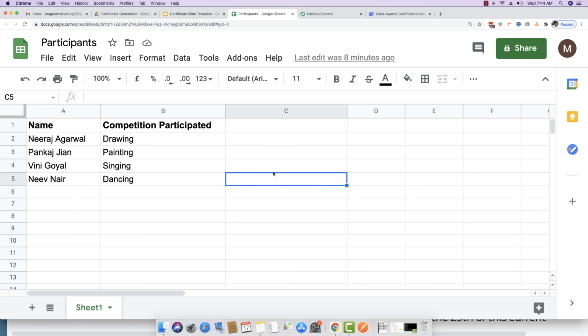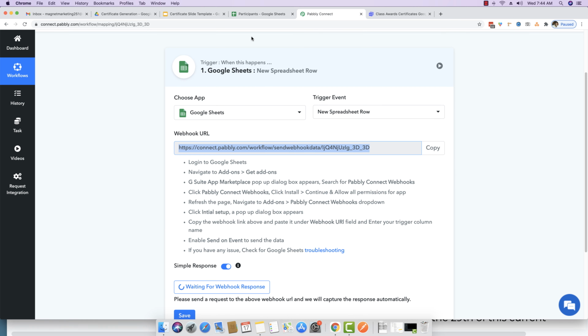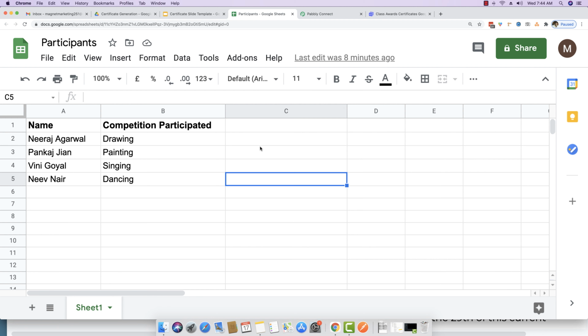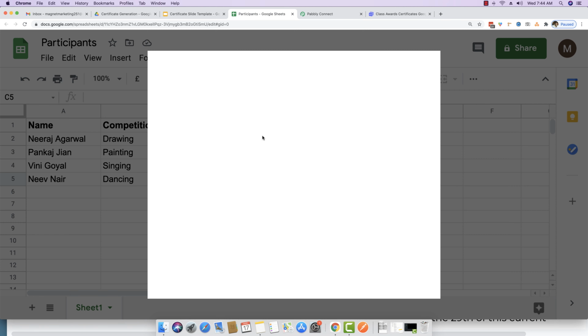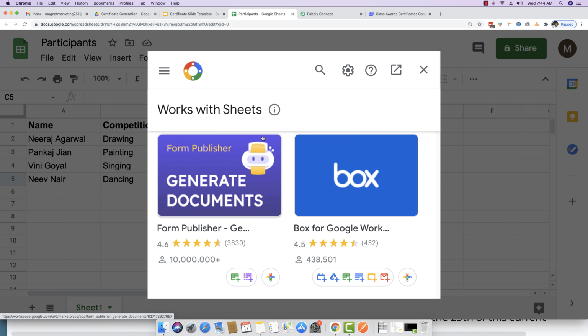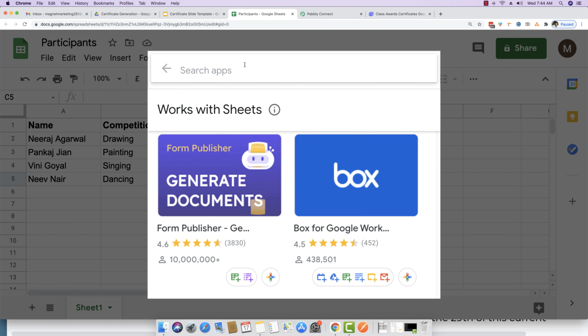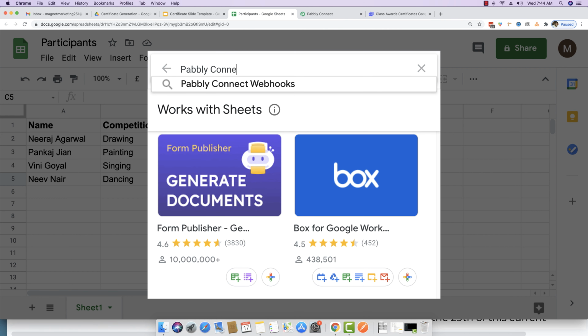Okay, to enter this webhook URL inside Google Sheet, you actually have to install an add-on. So you just go and hover over to this add-on section, click on get add-ons, and search for Pabbly Connect webhooks. Okay, search for this application which says Pabbly Connect webhooks.